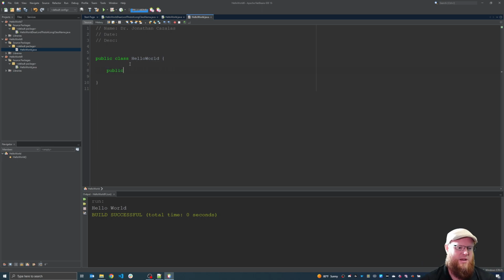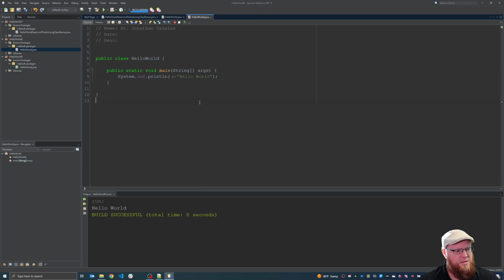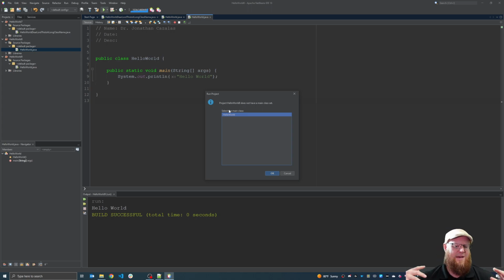So now we have to come in here and manually type public static void main string args. And now we can type hello world. And even then, let me hit save first. Let me hit save and then run. Now that I saved it, NetBeans is asking me, hey, is this the main class from which you're going to be launching your program and running methods? And my answer is yes. There's only one class here, so I select it, I hit OK. And now finally I can run it.